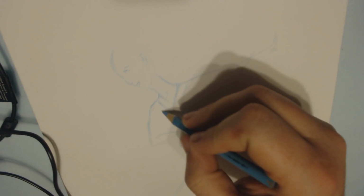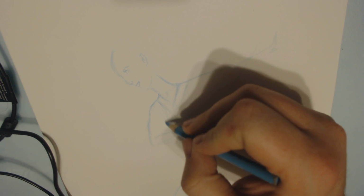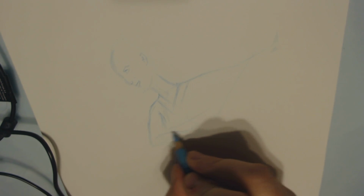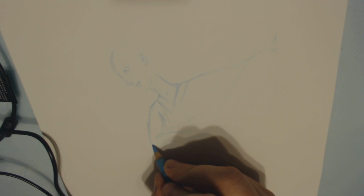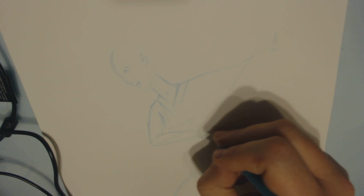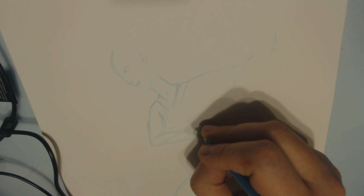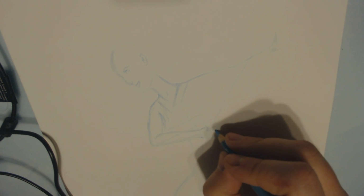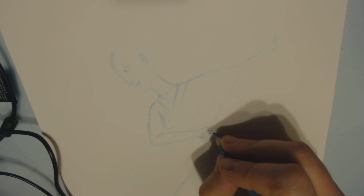I think I was just defining that section a little too much a moment ago, but that's all right. One of the joys about drawing is finding where things are, because sometimes, much like writing, the art will have ideas where things should be, and you haven't even thought of them. So it's never a bad idea to listen to what is being told to you.